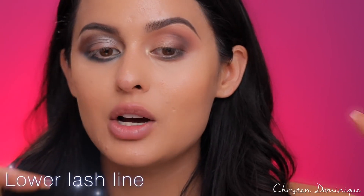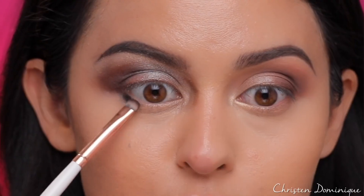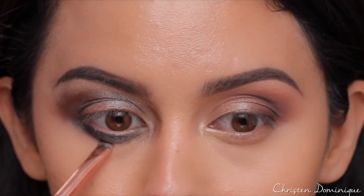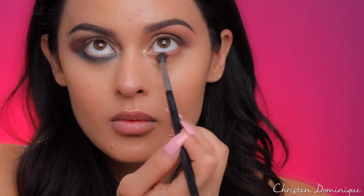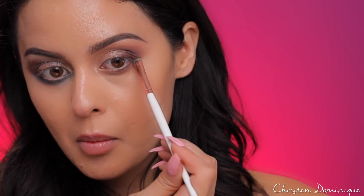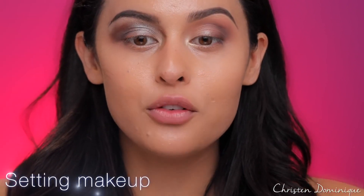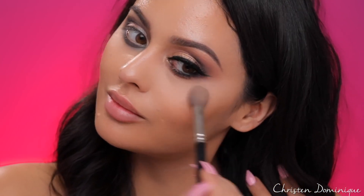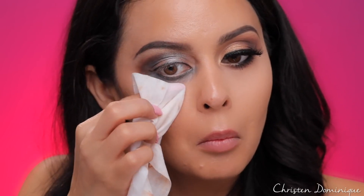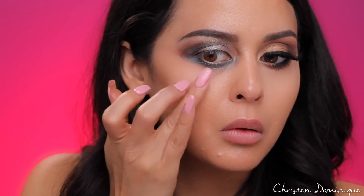Now we're going to talk about balancing out your eyeshadow by adding something on the lower lash line. Don't go in with a super dark shadow on your lower lash line and just keep going lower and lower, because it's literally going to look like you're dragging your eye down — like you haven't gotten sleep in about 10 years. Do use a transition shade, just like we did in the crease — start off with a light shadow, go slightly darker and darker until you get the intensity you want. Another don't: don't set your face makeup before you do your eyeshadow, because if you have any mess-ups, powder on top of cream locks it in place and it's a messy, difficult situation.